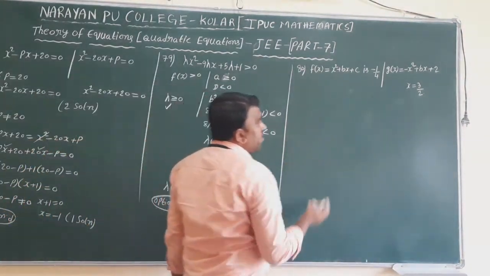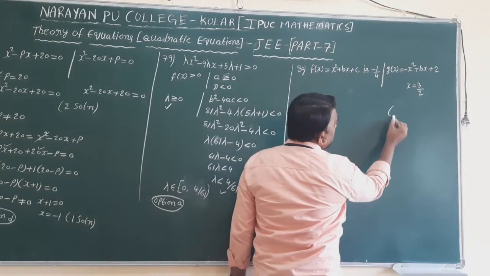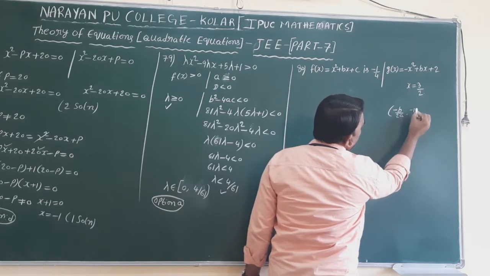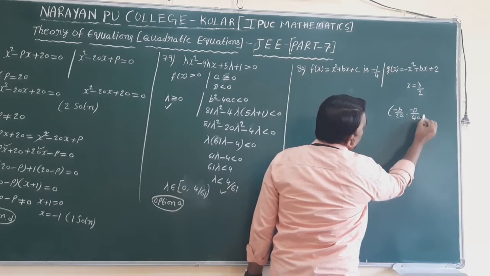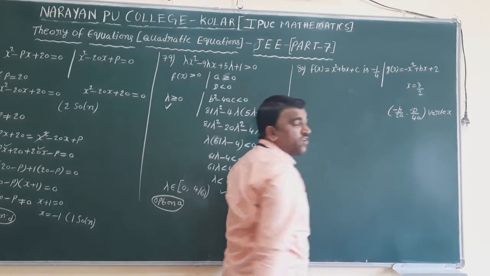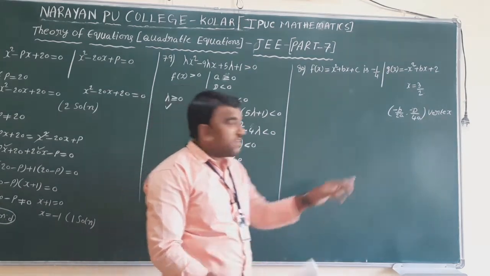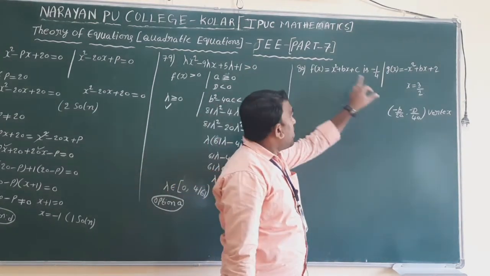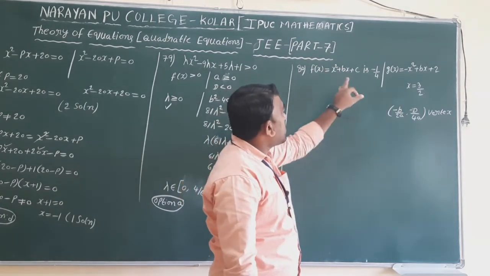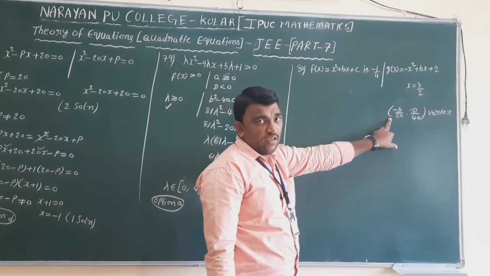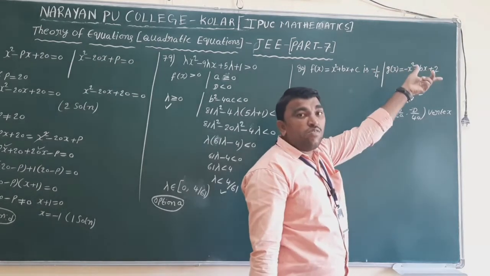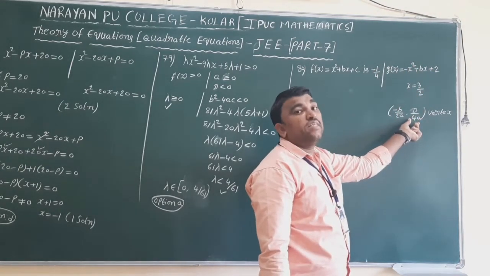So in the standard form, the vertex we got is minus b by 2a and minus D by 4a. For the standard form we studied f of x equal to ax square plus bx plus c. In that, these are the vertex. So when a is greater than 0, the least value, meaning the minimum value, is at x equal to minus b by 2a. When a is less than 0, the maximum value is at x equal to minus D by 4a.